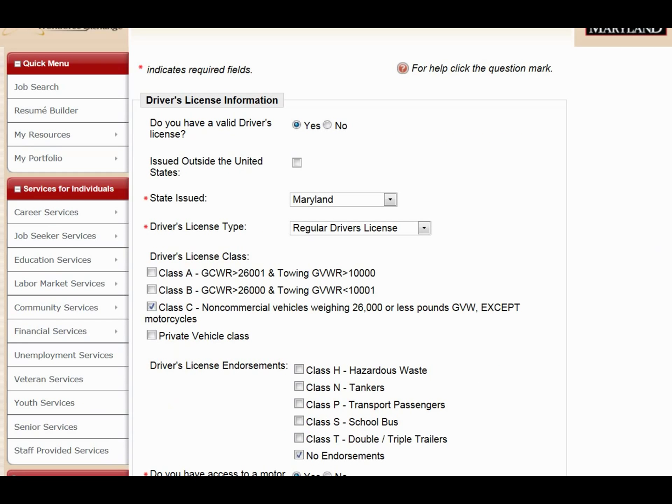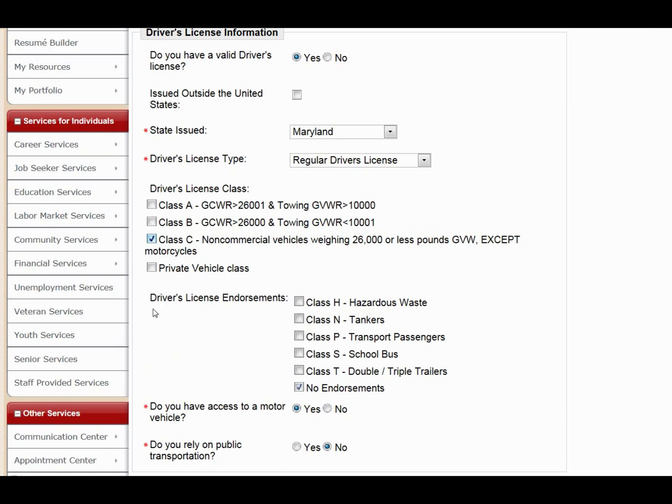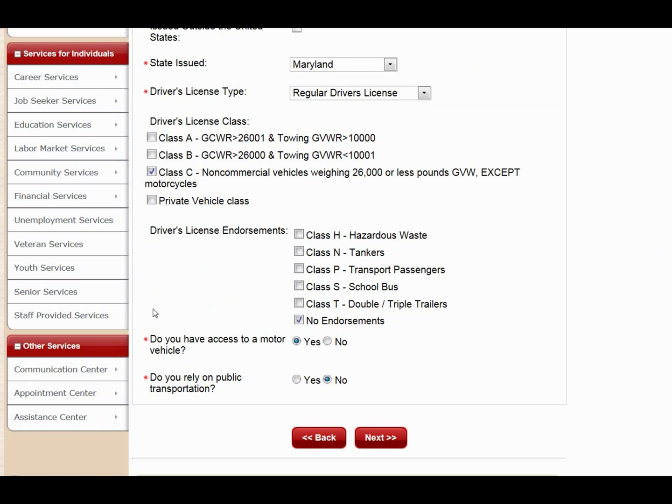This brings us to the driver's license information. Many employers require a driver's license as part of the application process. Remember, all required fields are highlighted with a red asterisk. Press Next.